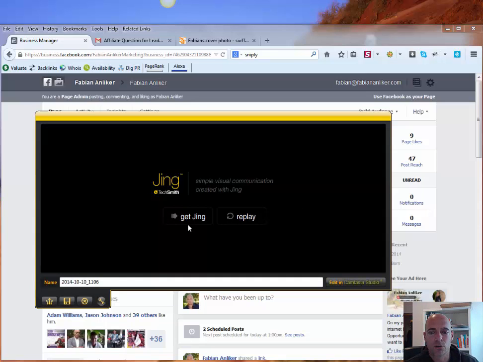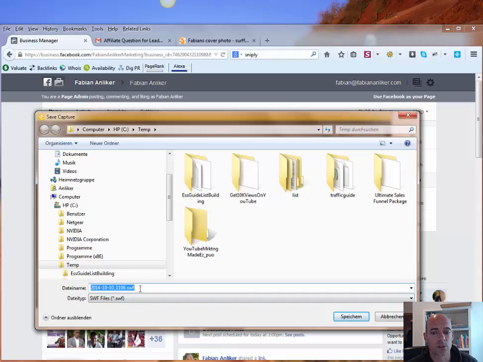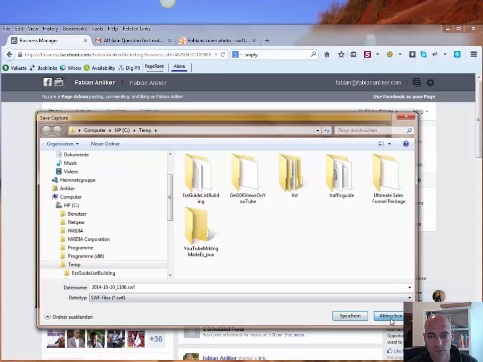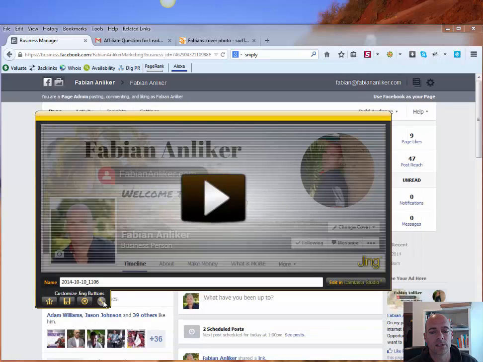So now what you can do is also share it on Screencast, the same as we did before with the picture. You can save it. That would then be an SWF file. Or cancel here the buttons again. And with the video, you can now edit in Camtasia if you have this. That's also another great tool where you can do all the videos. By the way, I use Camtasia to record this video right now, where you can also see my picture in the lower right corner. So I go to cancel here.